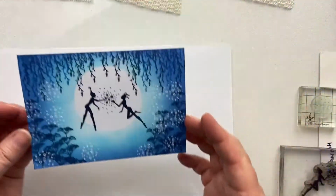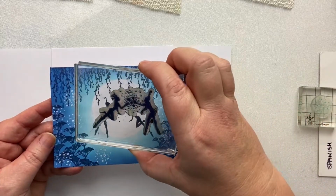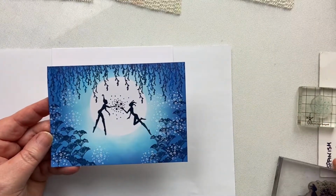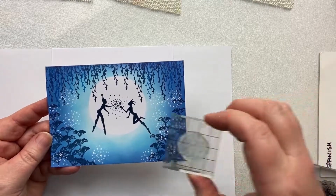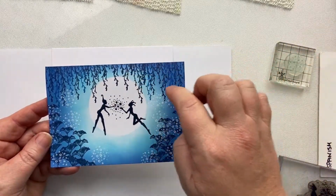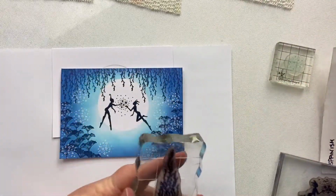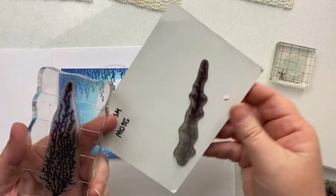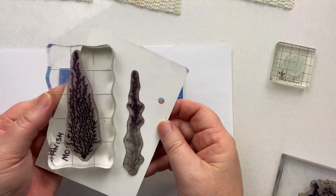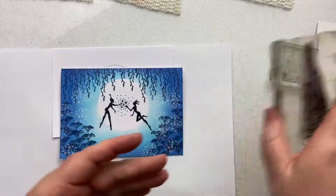The stamps that we're going to be using, this one is called the Fairy Couple. The dots are actually called dots and it's a pound stamp. Then, as I said, this drapey foliage here is called Spanish moss, and you will have seen me use it a lot of times because I just love it. You get two pieces in the set. I'm just going to be using the bigger piece today.